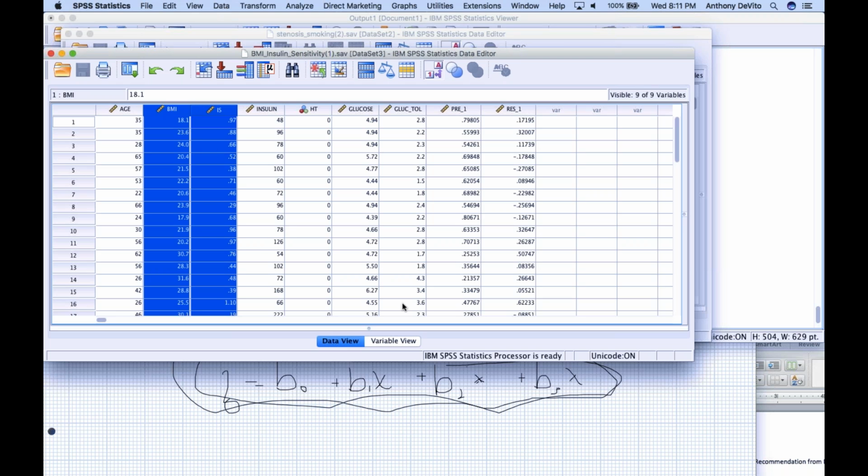In other words, let me ask you something. BMI and insulin sensitivity, which one would be the independent variable? Which one would be the dependent? Which of those is the independent variable, in other words, the predictor variable that you would use to predict the other? BMI, good, excellent. And which one is the dependent variable? Well, obviously the insulin sensitivity, that is the predicted variable, or the result variable, or dependent variable.